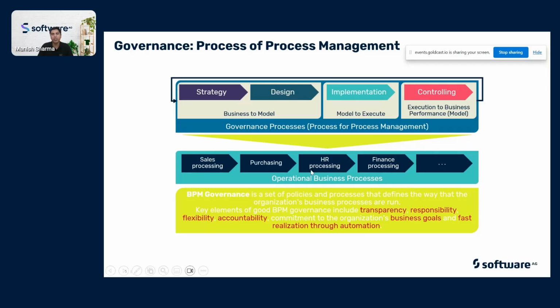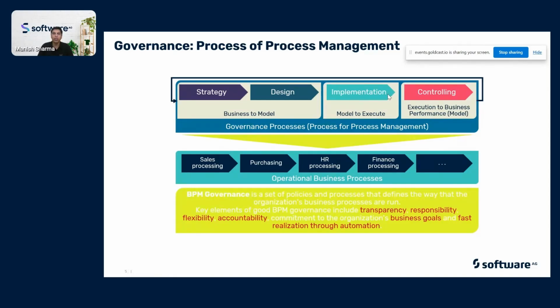So if you look at a typical life cycle of a process, it starts with a vision or a strategy based on which you create a design. So there's a business architecture involvement here. You design a model or a set of processes which are implemented in the sense that you either implement an application system to make them live, or you train people to use these designed processes. So that's the act of implementation within your organization.